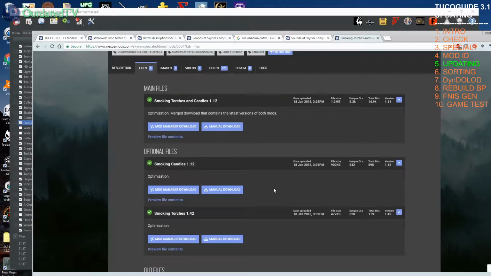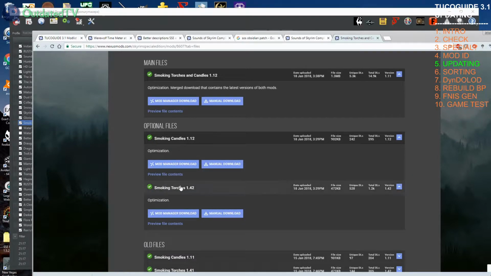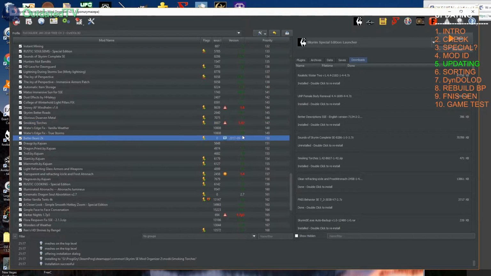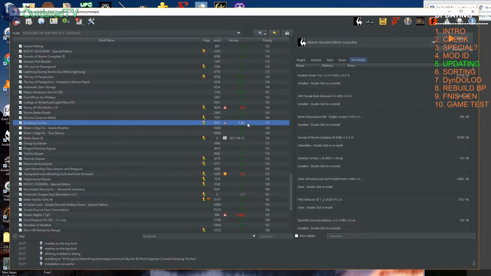That's why it complains. However, Smoking Torches singular, without the candles, they have the higher version. And that's the second possibility where Mod Organizer will complain, but instead it will show you this triangle here. That means the version is newer than available potentially. This mod was now updated correctly.